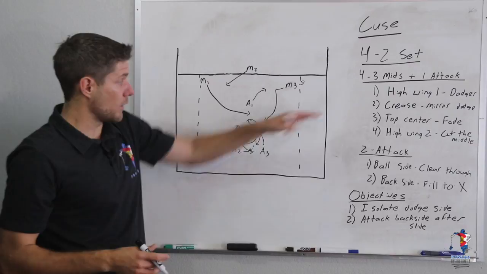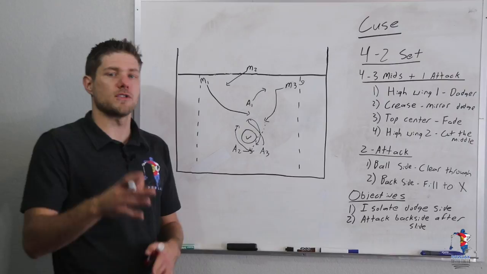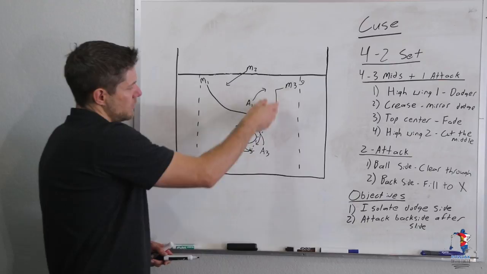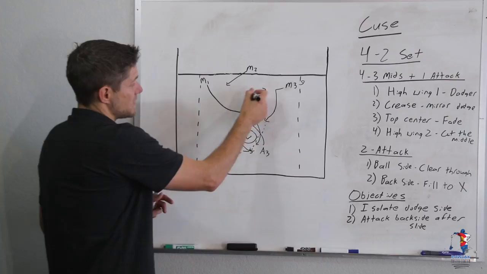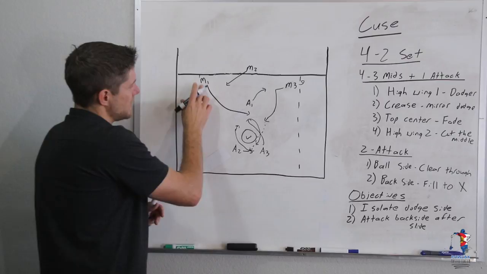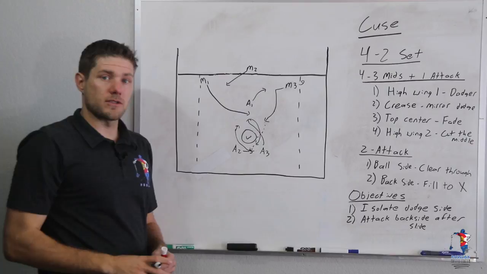The attack is just going to continue to mirror each other and clear through to get out of the way, but it really lets us flow with our motion. In this video, you'll see the opposing offense doing a really good job of just flowing out of the offense. You'll see the attackman mirroring, you're going to see the midfielders dodging the mirror, all of those things. The one thing that's different from what I just described is the fact that these players actually tried to stay where they were. After he mirrored out, he kind of came back as the ball swings around the offense. The player who cut the middle stayed inside. The player who faded stayed out here and you actually get three consecutive dodges with this player and he ends up scoring on his third dodge.